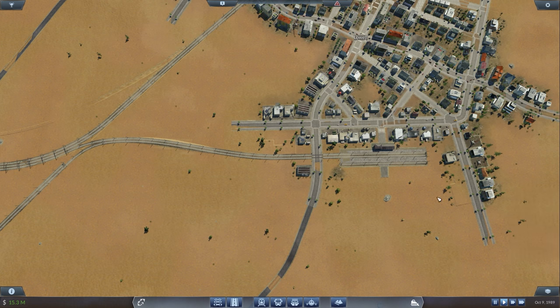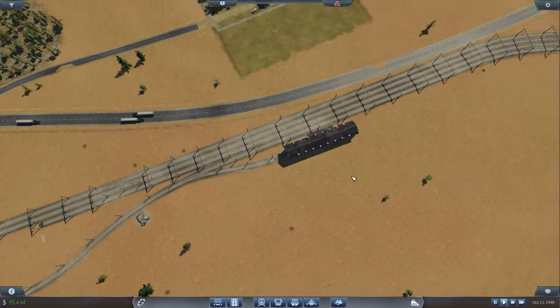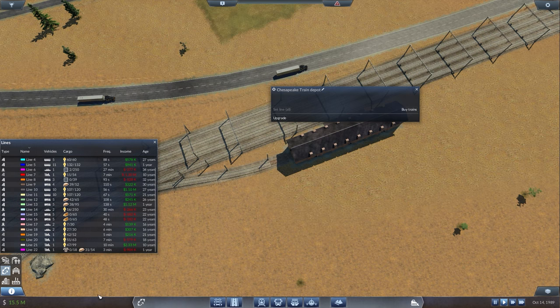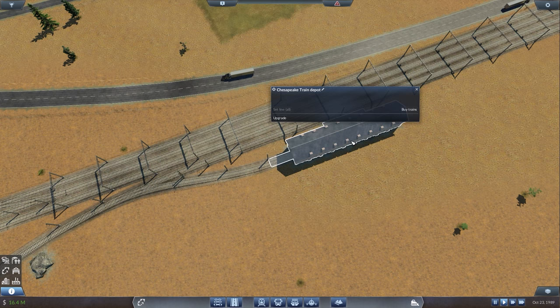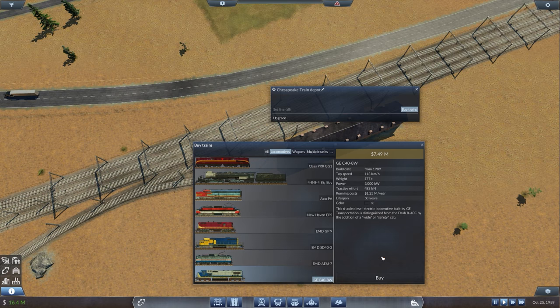We could bring some food to this region as well. I've got 15 million. How is the income doing this year? We took some loans, so the loans kind of sucked a little bit, but so far it's not going as bad. Train line 21 here is really making some cash - 2.3 million. The rest is still losing, like the new latest line - it's still in debt, but it's brand new. I'm gonna buy one of those new trains to check it out - it's much cheaper at 7.49 million. Lifespan about 50 years - I'll take it, buy it.